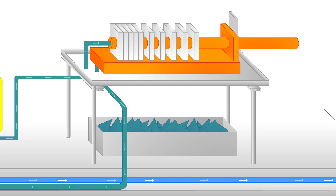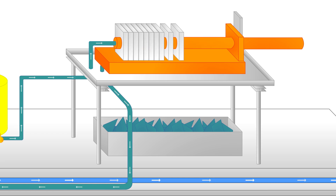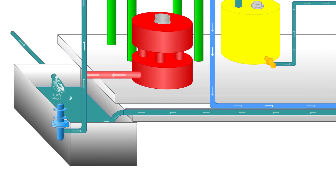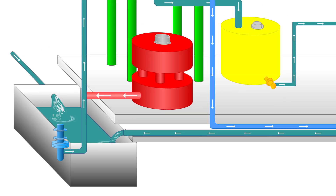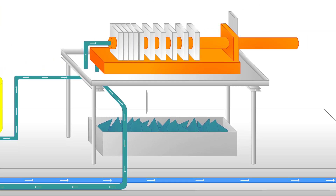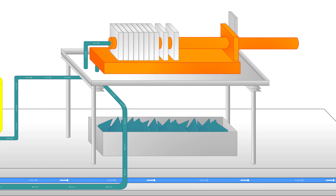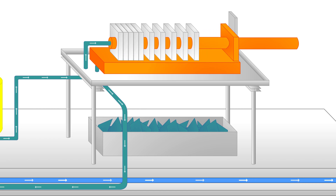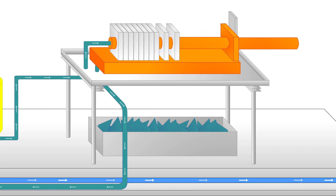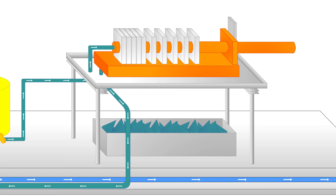The filter press operates on the mud using pressure and air. It forces the water out of the mud and retains the solids. The water from the filter press is sent back to the initial holding tank, where it will be sent back through the clarifier. The filter press holds the particles it removes from the mud, and once the plates are full, the result is a pressed and damp cake made up of the stone particles that were originally in the slurry.